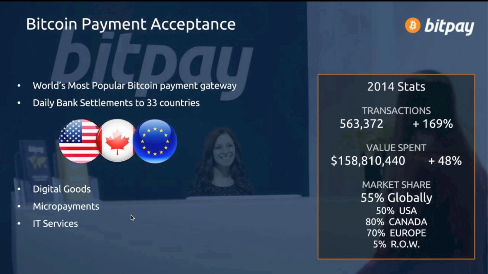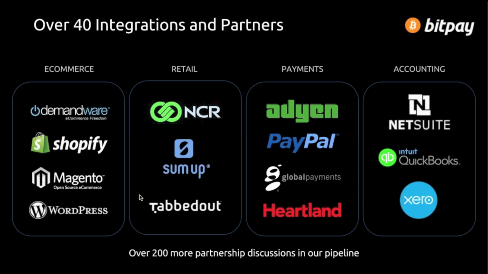So our market share globally at the end of the year was 55%. I think we've expanded that. We're probably over 60% now because we continue to grow faster than all of our competitors combined. We're pretty strong in Canada, Europe, and that just shows that we've been around the longest and we've got the most traction and the best product in the marketplace.